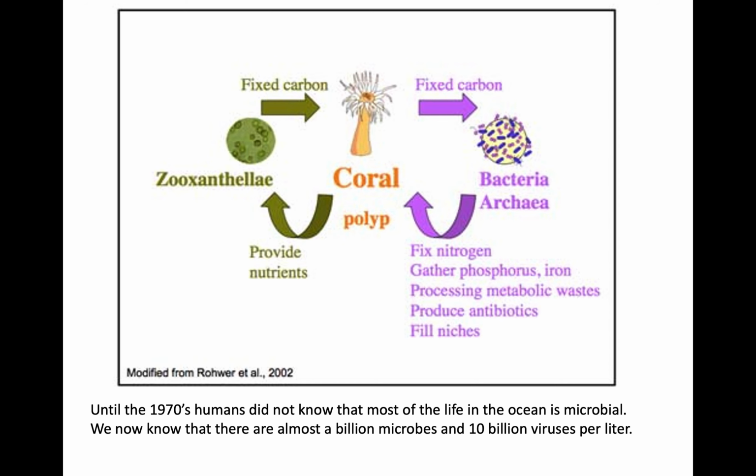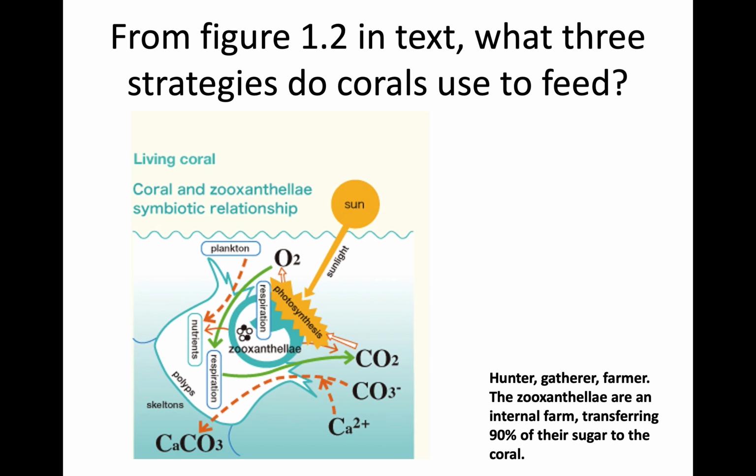And our understanding of this is just beginning to build, really. I mean, we're in the infancy stages of understanding how these microbial relationships actually work in the ocean. So really, this coral does everything. It's basically a hunter-gatherer farmer. It grows algae. It gathers those nutrients. It stings things and draws them into their mouth to eat.